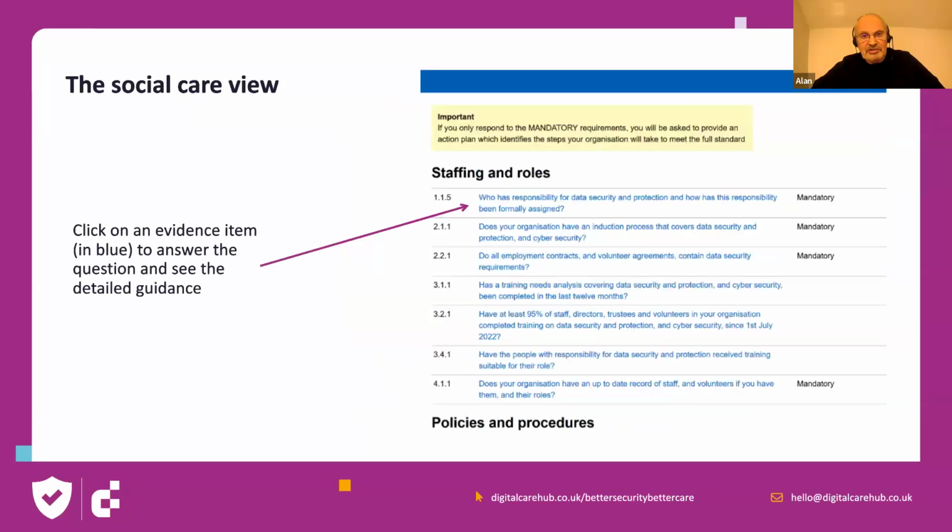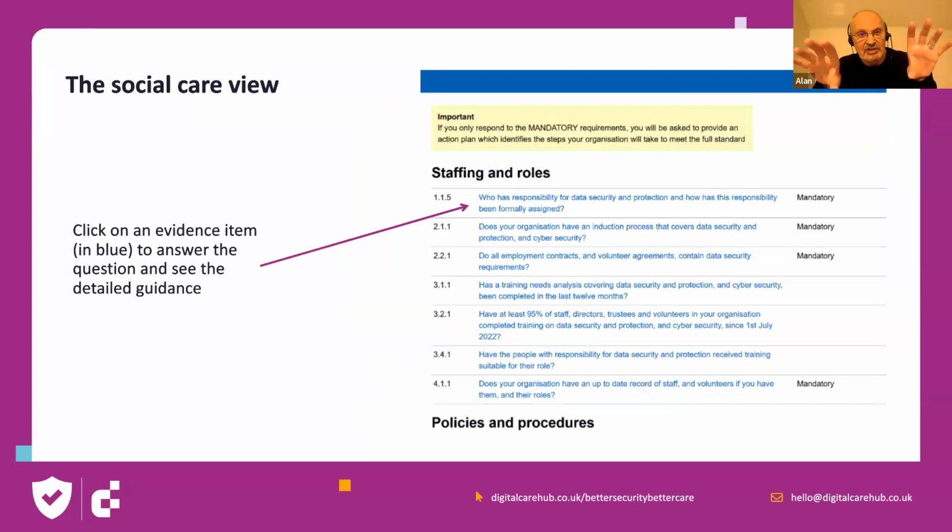The box above indicates that if you answer only the mandatory questions, you will only be able to publish at approaching standards. To move through the questions, you need to click on the blue text as indicated on this slide, which will open up the box and show the full question and give you the opportunity to respond.